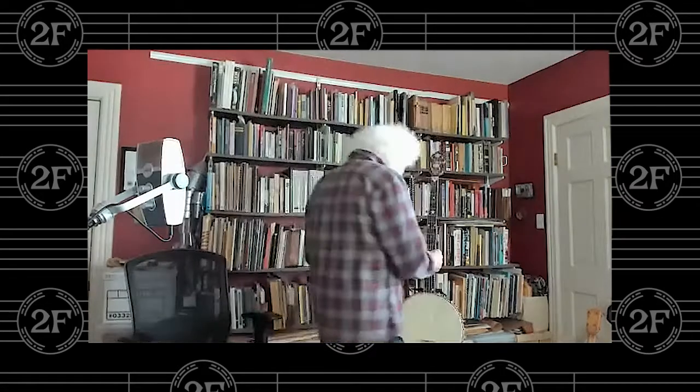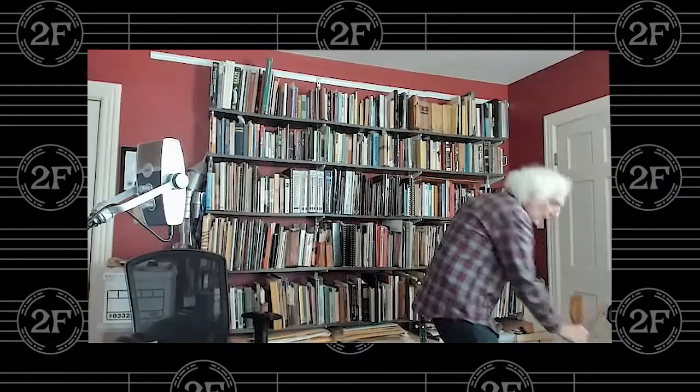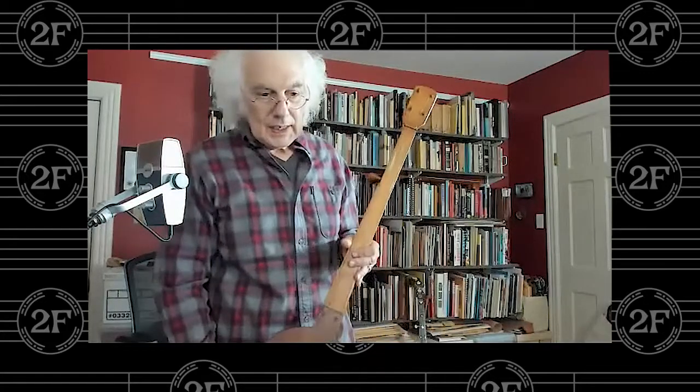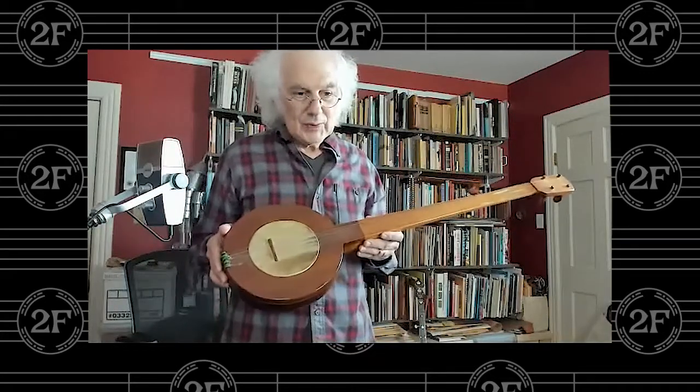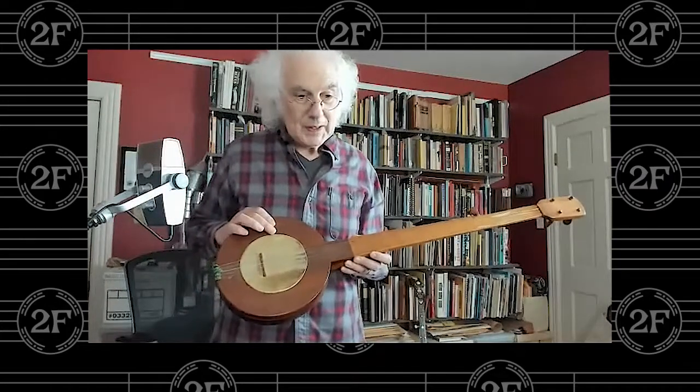And during that time, Frank Proffitt stayed with Fleming Brown, and then he gave him this banjo, which he had made. And he actually signed his name at the top here.